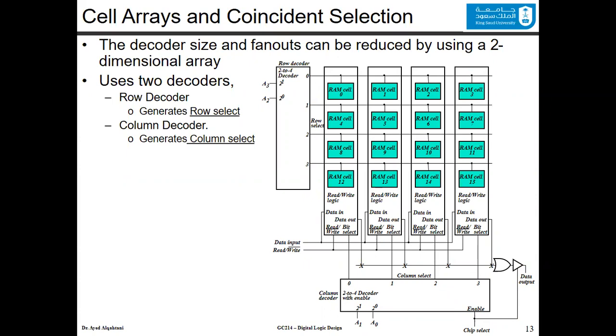All the modern memories have this architecture where the decoder is split into 2, row decoder and column decoder. Now the sizes of the decoders, the best case is if we have the same size, 2 to 4 and 2 to 4. But sometimes, especially if you have an odd number of address lines, one of them will be bigger than the other.